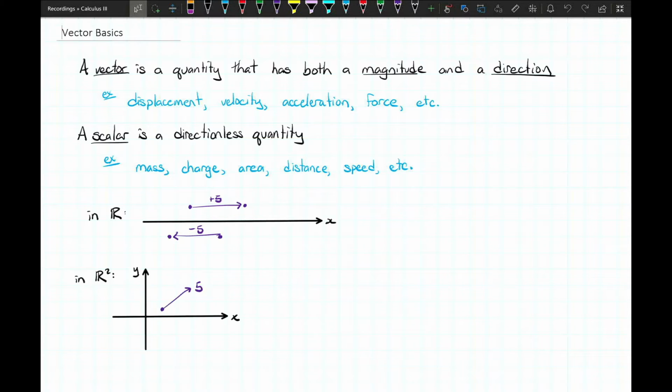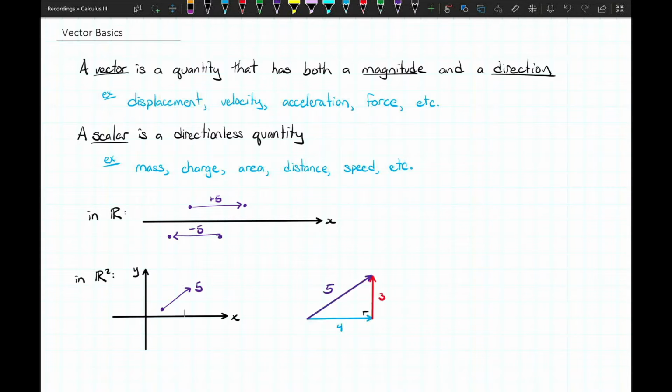Okay, well, let's take a look at a vector of 5 units in 2 dimensions. This vector, this arrow, which has got a magnitude of 5, could be in any direction. For instance, let's say it's pointing slightly up and to the right, which isn't really all that technical of a direction. Better off, we might be able to think about a direction as being some kind of angle, maybe measured from the positive x-axis. That's not necessarily the best way of actually describing a vector. Oftentimes, it's more useful to think about what component of that vector is in the x and y direction.